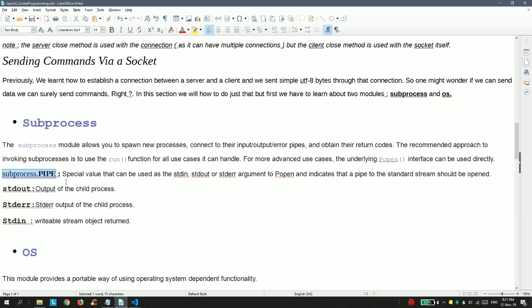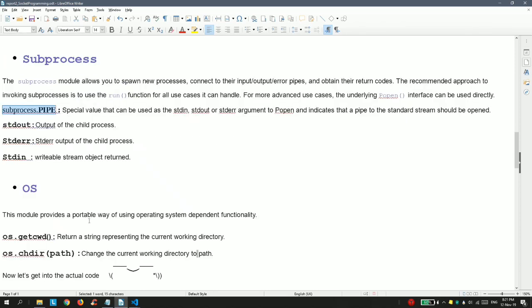So it connects the opened subprocess and brings its inputs, outputs, and errors to this subprocess object. stdout is the output, stderr is the error output, and stdin is the writable stream object returned.